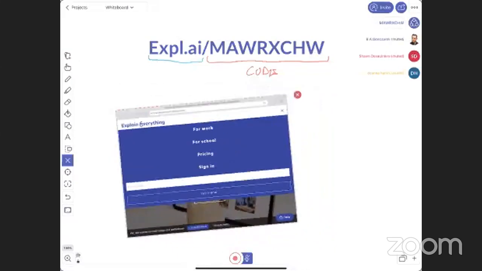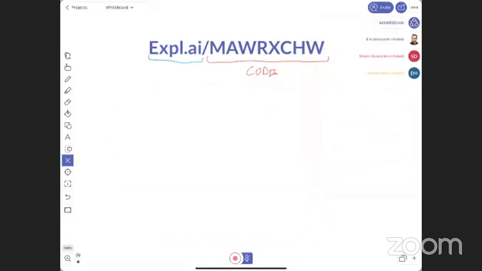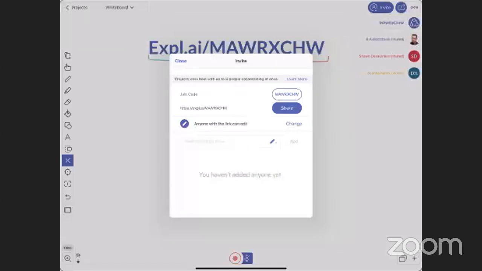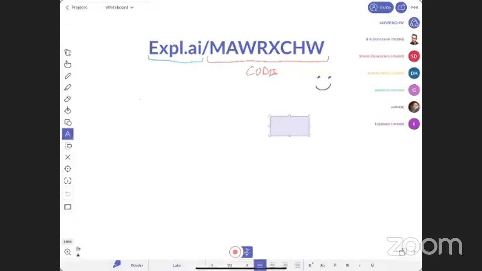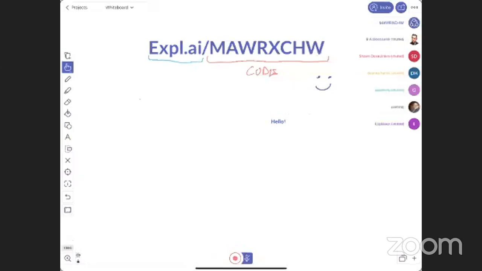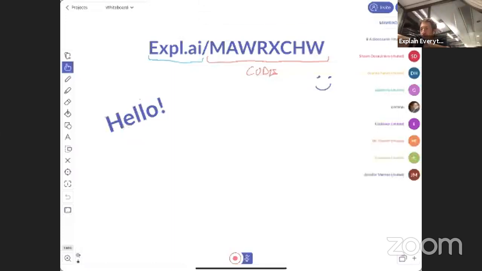So you're able to connect to the session because in preferences, which can be opened by tapping the invite button, this session by default is open for anyone with the link to edit. So any one of you that will join the session is free to edit, and we can do this collaboratively together to demonstrate how engaging it can be. Hello. So you can think of your students collaborating with you in real time. You can ask them questions, ask for their input, illustrations, demonstration of their understanding. And by this, you can engage better than just having a lecture over a conferencing solution.